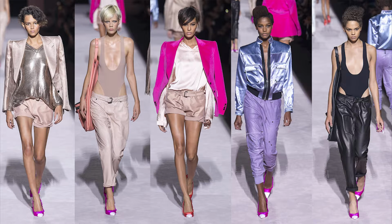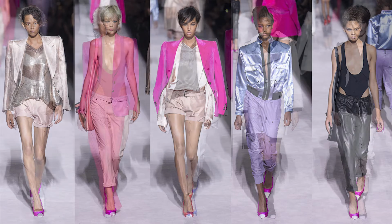And then on the fourth picture, we got a bomber jacket which also has wide shoulders and nice contrast with the lavender pants. It's a loose type of pants, but it's also tapered. And if you notice, the shoes are all magenta. And then the last picture is also a bathing suit with the black pants. It's basically the same as the second picture. So that's quite a little toned down. And then we're gonna move on to slide 2.